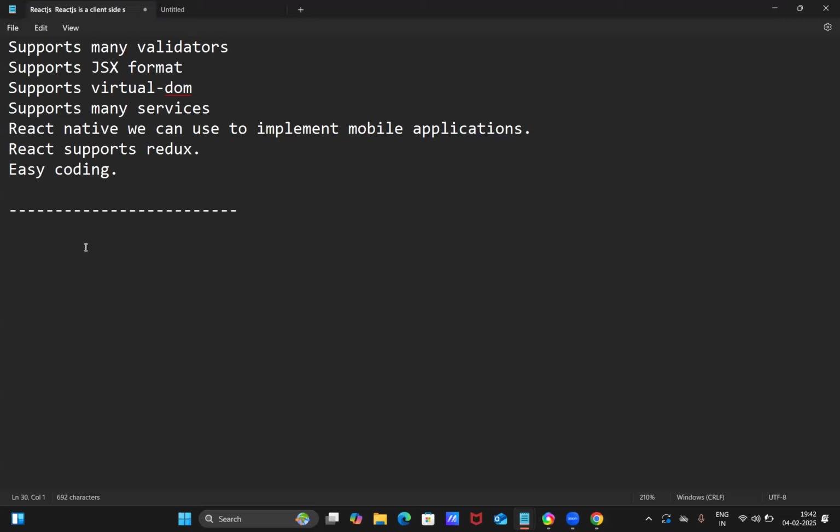We will discuss NPM here because React packages, we are downloading with the support of NPM. Node repository is there, and not only node repository, other repositories are also there. From these repositories, we are downloading the required packages. So at that point we are taking the support of the NPM program, Node Package Manager. I will discuss with you how to work with this NPM and all. Without NPM, we can't download the React project. That is the main thing.